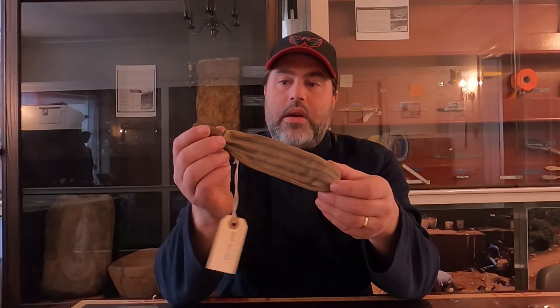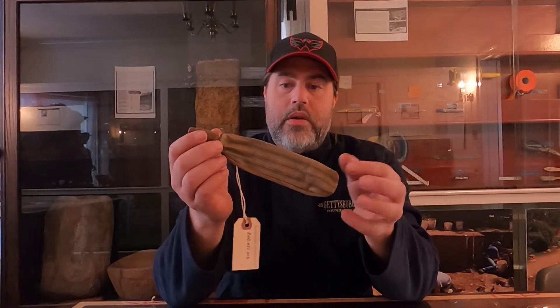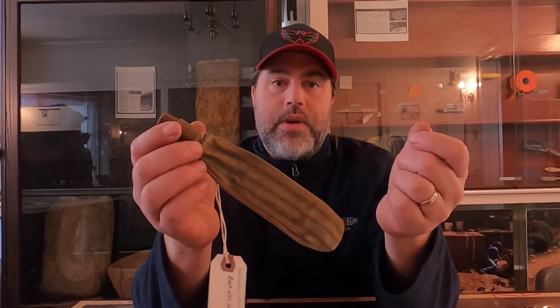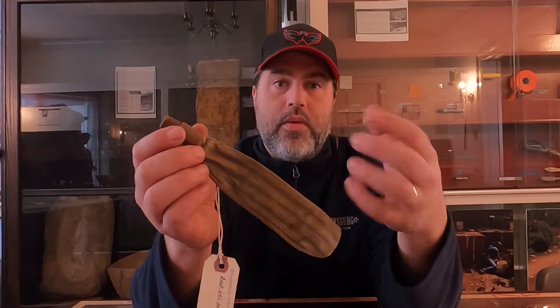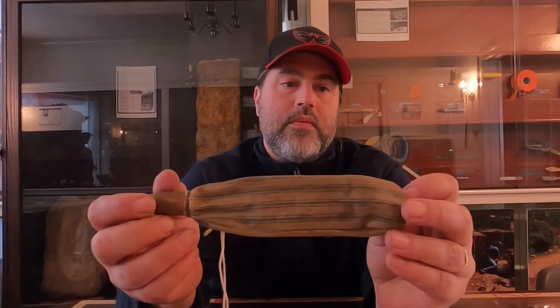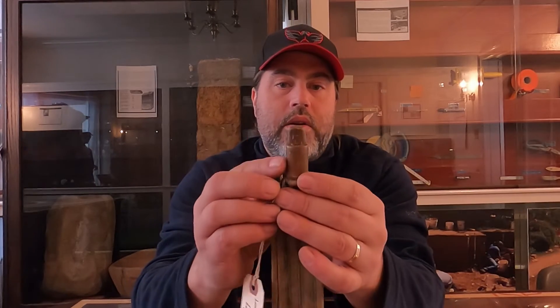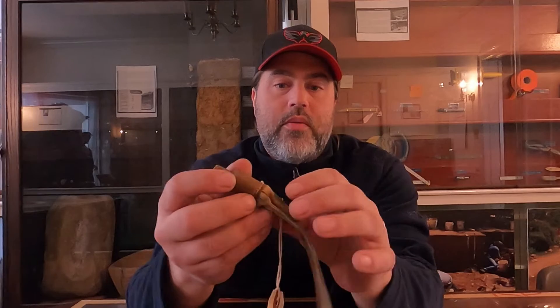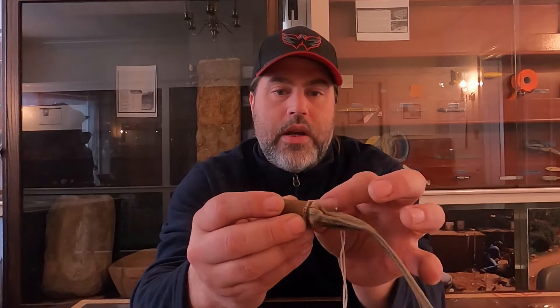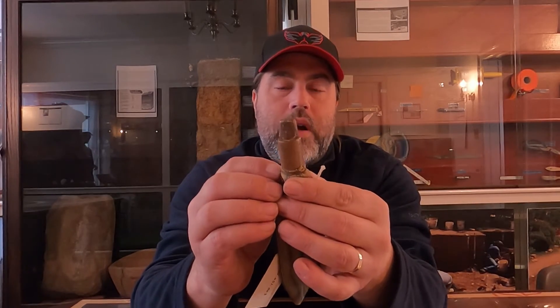This one here is very interesting because it could actually be a 1700s shot pouch. This one is made from blue ticking cloth — basically the same type of fabric that you would see for pillows and such during the period, as well as going into the 1800s. What they did was make the bag, sew everything up by hand, flip it inside out, and then here you have a wooden spout. They put a little trench right inside so they could tie the fabric to the spout and thread it off.